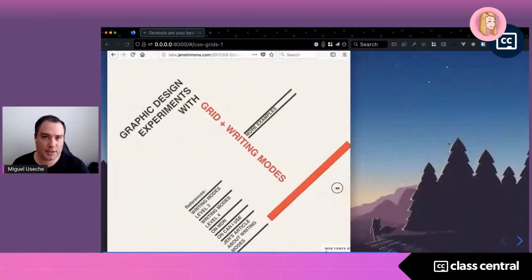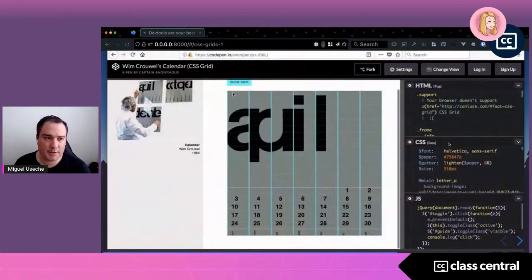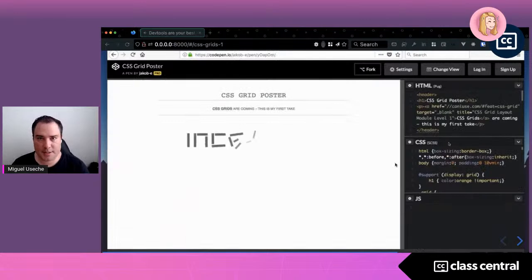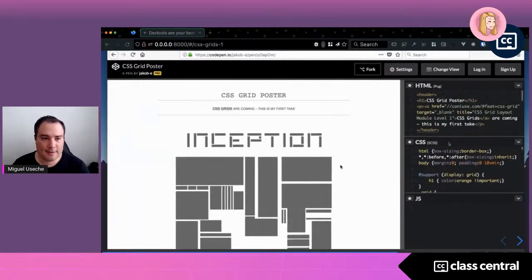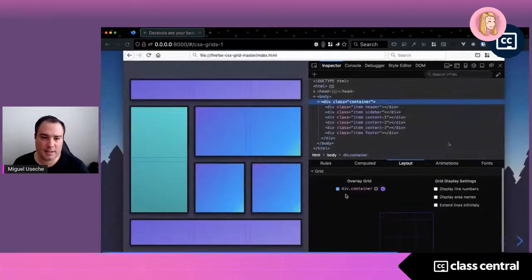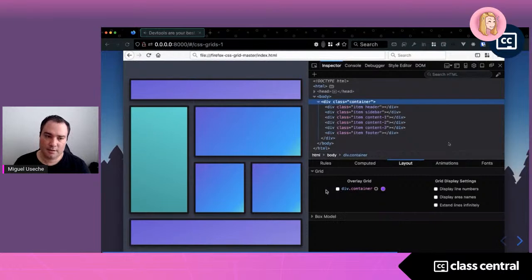And the browser supports tools in order to see how a grid is built. For example, in these examples, the pages are built with CSS Grid, and there is a tool specific for that. You can right-click and see at the right side there is the layout tab. And you can see how the website is divided into rows and columns. You can see the names of the columns. You can change the space between them.